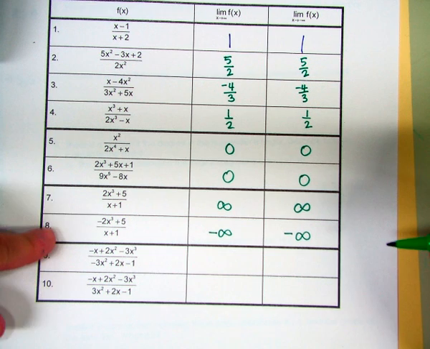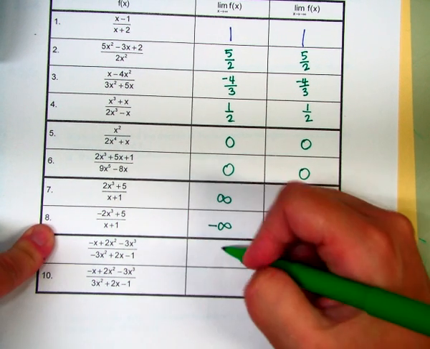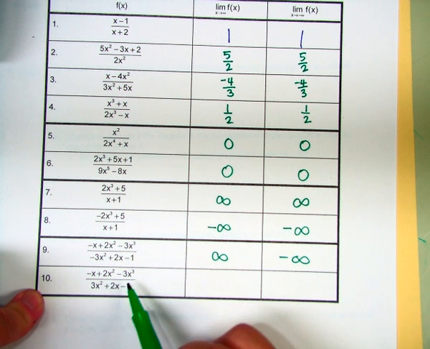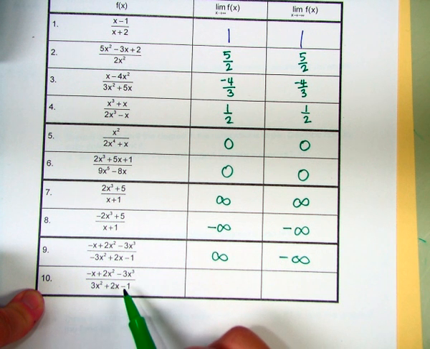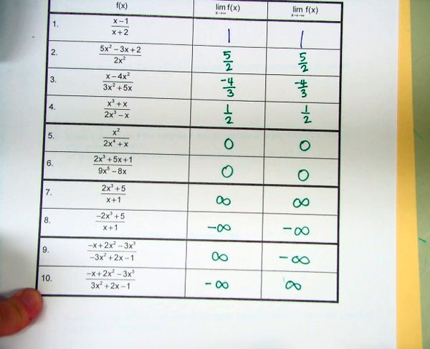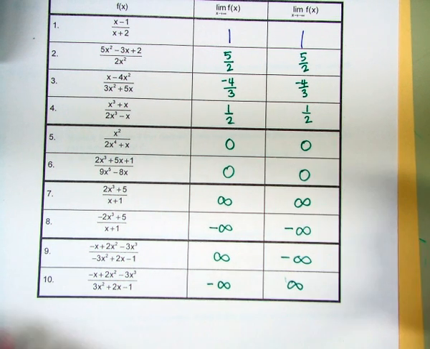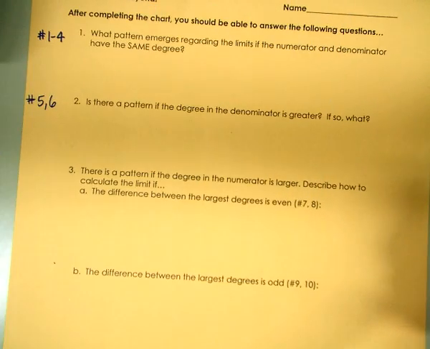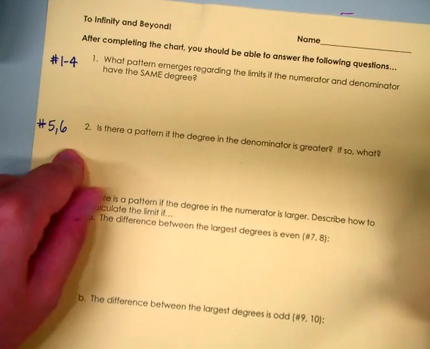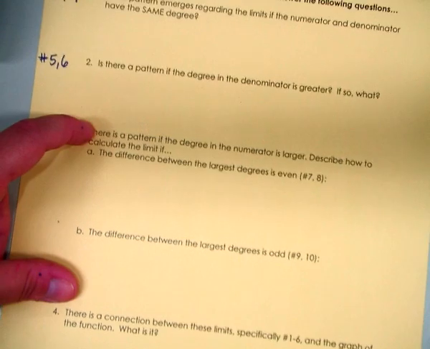And then when I look at number 9, let me see real quick. I'm assuming this is infinity and this is negative infinity. And then let's analyze this one. It's going to be negative infinity and positive infinity. And so if you look at these results, you want to start to figure out, well, how can I do it that fast? What this yellow sheet is going to do is help you answer those questions. So you're going to use numbers 1 through 4 to answer question 1. You'll use numbers 5 and 6 to answer number 2, and then you'll see the rest of the numbers are in the problems here, so you can try to figure it out.